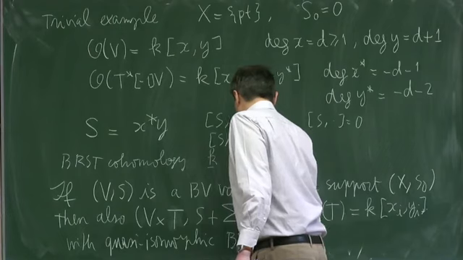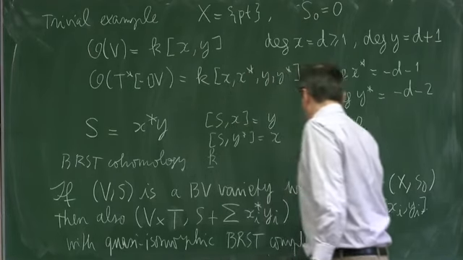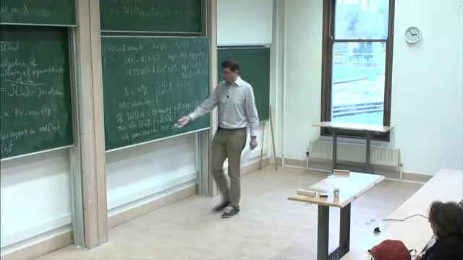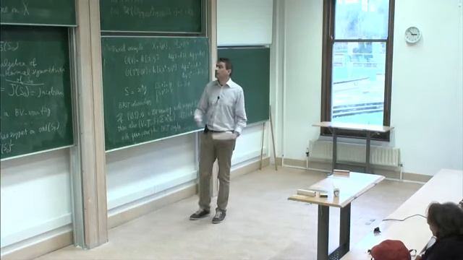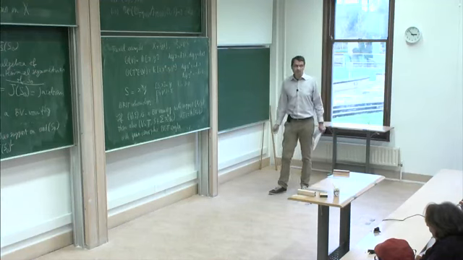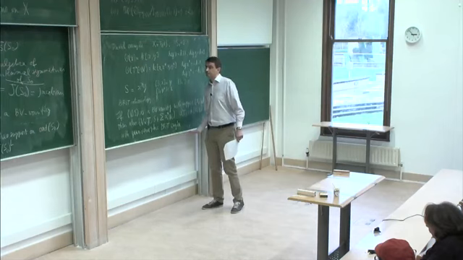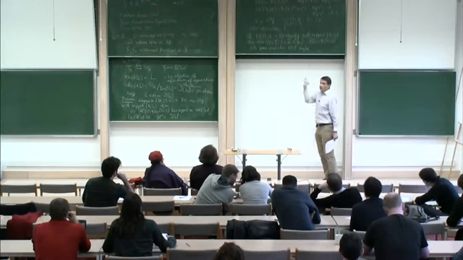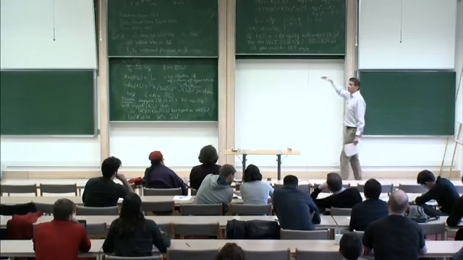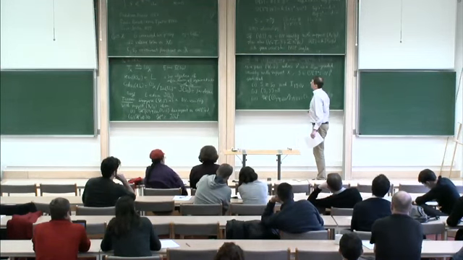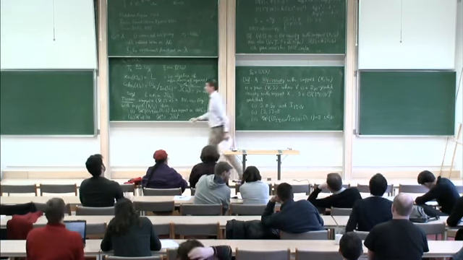So there is a stupid way to construct new solution out of old, which is just taking the product with a trivial solution. And it will be very strongly quasi-isomorphic, namely you will have quasi-isomorphic as a sheaf of differential P0 algebras. Right. So the claim is that given S0, there is a unique BV variety up to this trivial stuff. So let me formulate it a little bit more precisely.